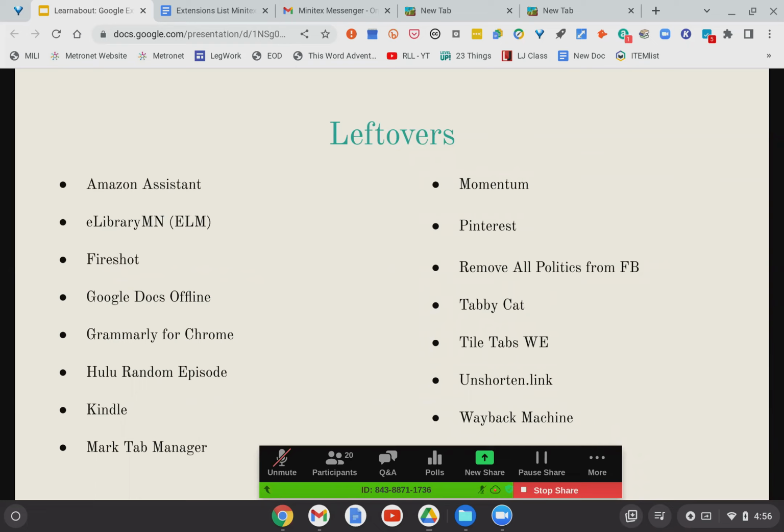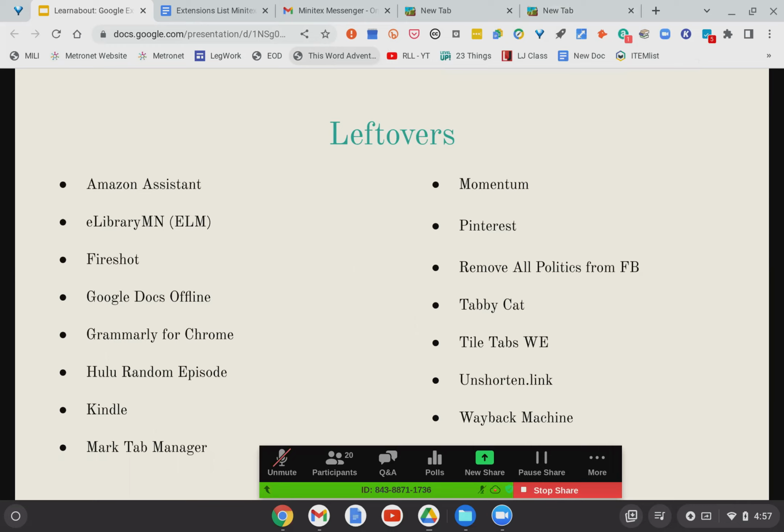4 minutes left. These are some of the ones from the extensions list that I just thought were worth showing you, that I think you could take a look at. I'm going to mention the Mark tab manager, which I have installed. That's what's causing my tabs to jump around. What it's doing is giving me groupings. So it keeps this Google Doc, this Google slide deck, together. This is my Gmail, so it's going to stay in the same group, and then my internet ones. And if I'm doing a web search, it pops it over to the beginning, so I'm not scrolling through looking for tabs. If you're a heavy tab user like I am, I find it to be very helpful to have them kept in a useful manner.